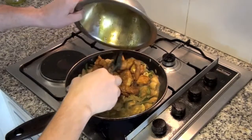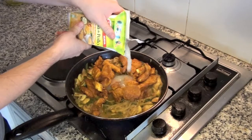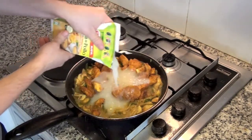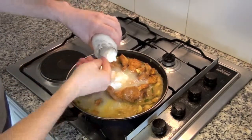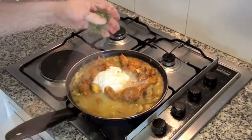Then put the chicken back in the pan. Add about a quarter of a liter of chicken stock, a yogurt or sour cream, and a bunch of chopped parsley.